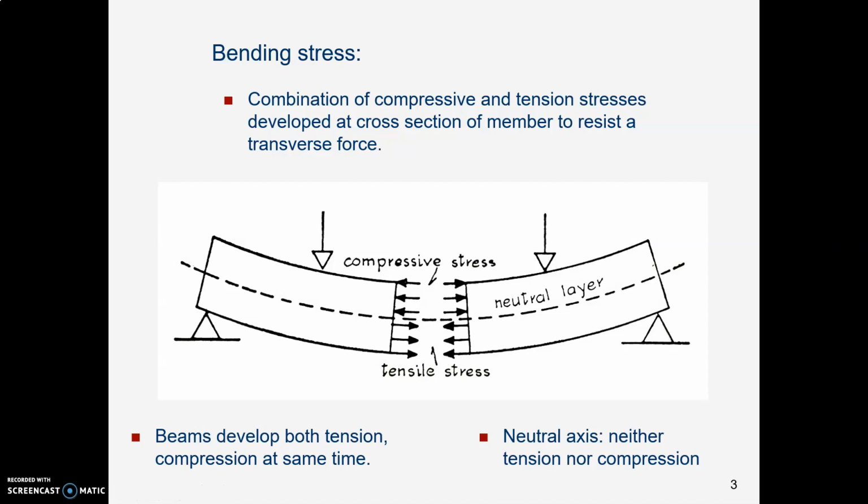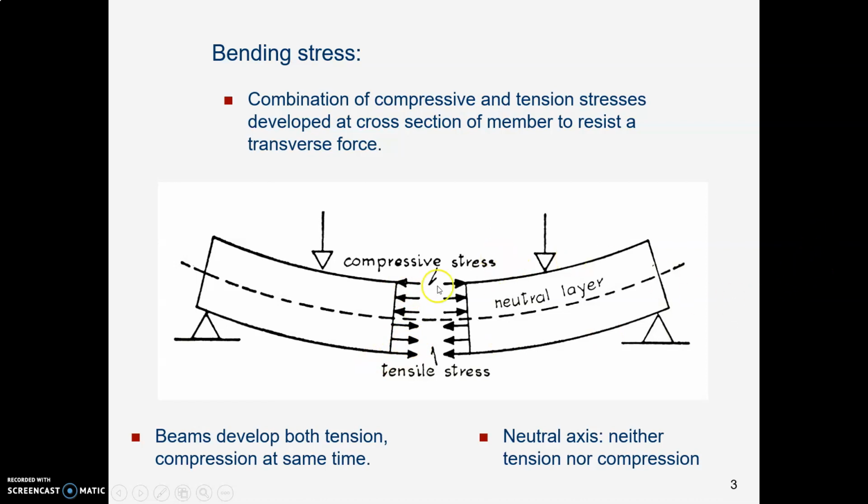The bending stress in this beam, the stress caused by bending, is a combination of compression in the top half. See the arrows pushing? They're pushing on each side. And tension on the bottom half. See those arrows? They're pulling away. So pushing towards, pulling away. And those beams have to deal with both compression and tension all at the same time without coming apart.